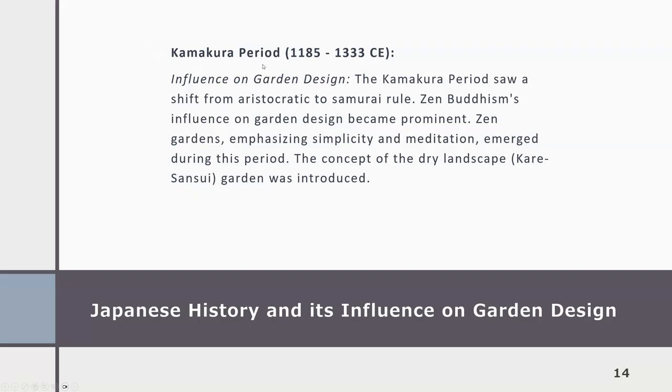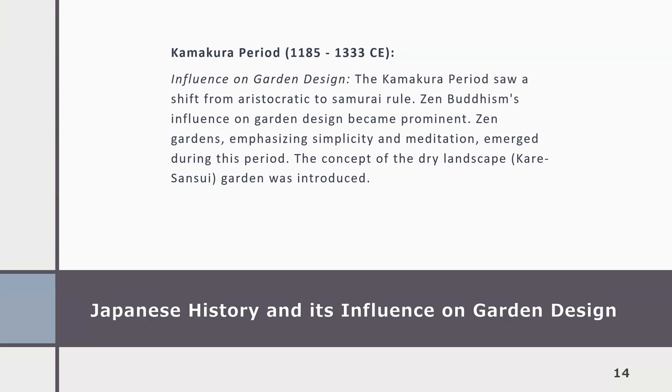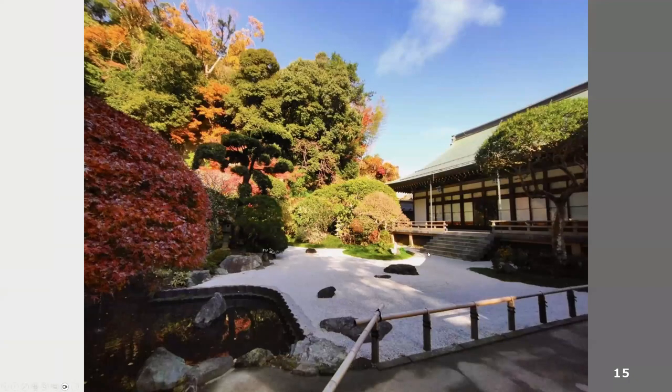Then we go to the Kamakura period of Japan. If you see here, there's a shift from aristocracy to samurai rule, and Zen Buddhism. So Zen Buddhism is what starts the whole phase of gardens being used for meditation. Gardens become very abstract. It all emerges during this period. And it starts to shape a much smaller size garden that strives to mimic other landscapes in the area. In the ones that we saw before, these are not meant to mimic anything. They're only meant to highlight the architecture. Here, we focus on a much smaller space. So things like this, a very simple garden, very small, that is framed by the landscape, by the building. They have some idea of rocks or maybe a water shore. So it starts the idea of abstraction in the gardens.